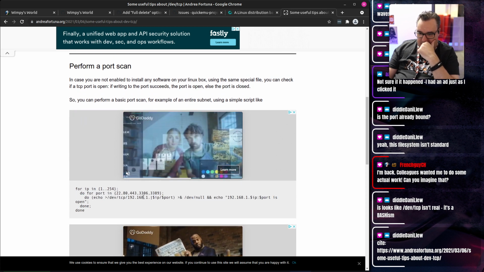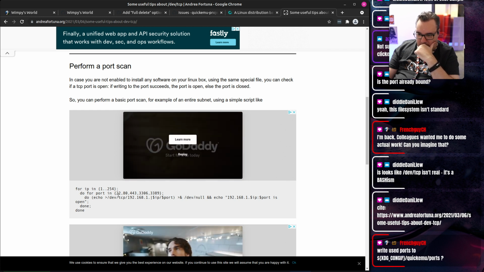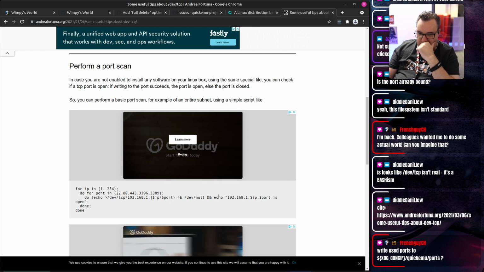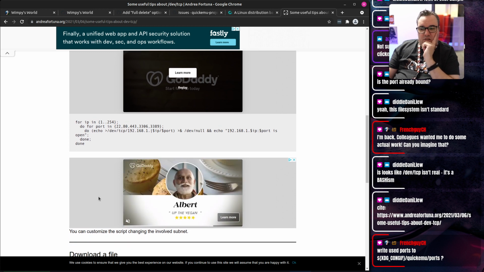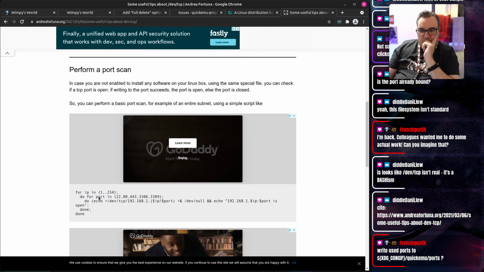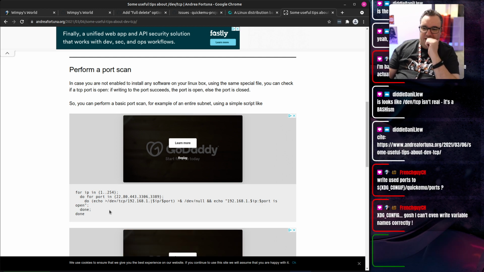Okay. IP port. Right, used ports. Yeah, I could do, but then that's a bit more.